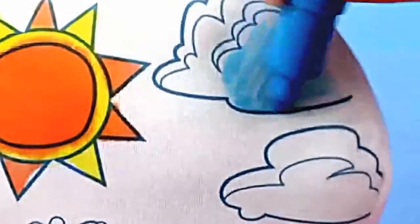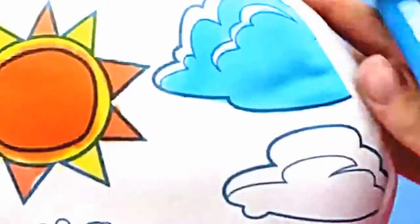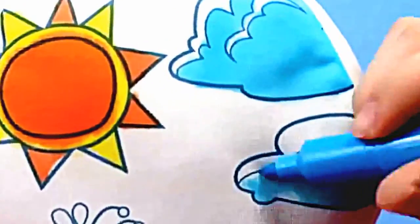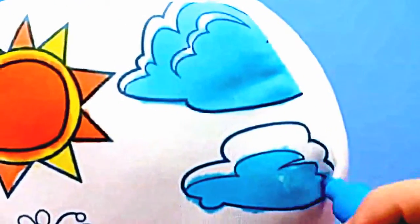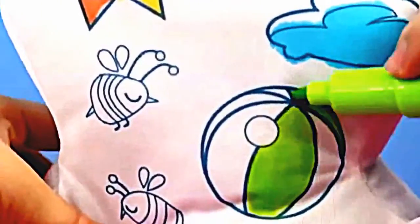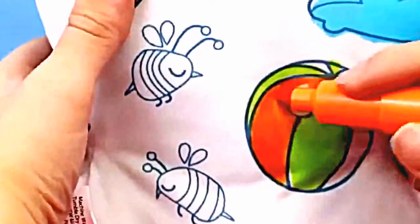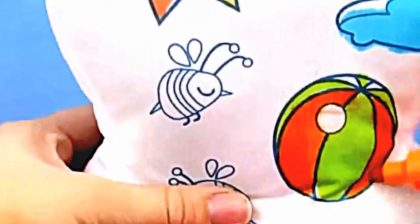Now let's color the clouds up in the sky. Maybe those are the clouds that Elsa creates to help Olaf stay alive during the summer. Let's go ahead and leave a little bit of that white space up above in the clouds to make them look like real clouds. These markers are awesome! This beach ball will look wonderful in this nice lime green, and then we'll add some orange to it to make it look striped like a real beach ball. Oops, got a little bit off on the side there. That looks good enough to play with.